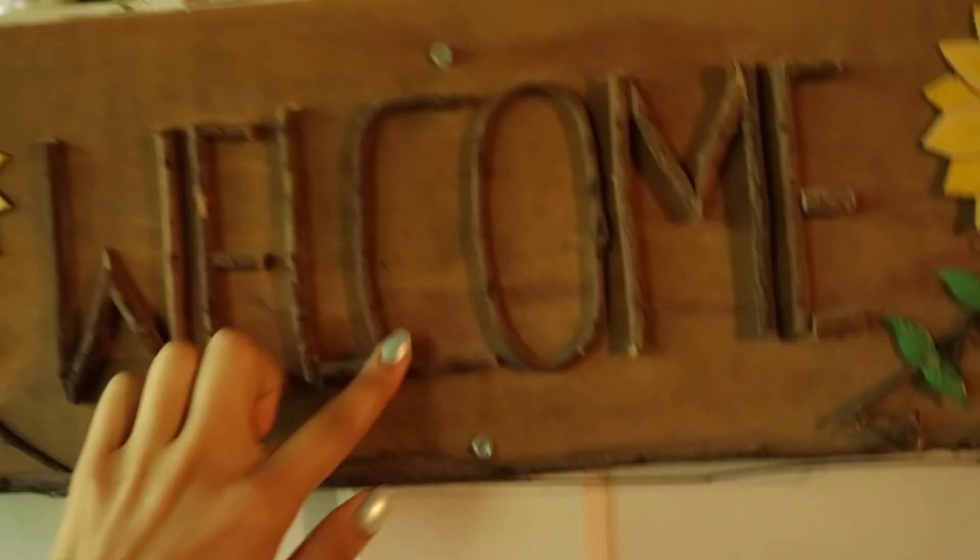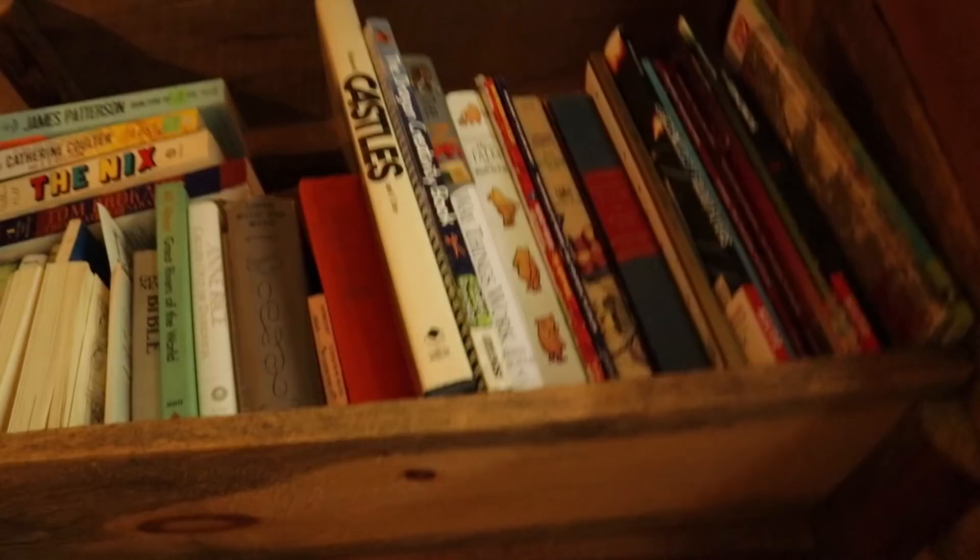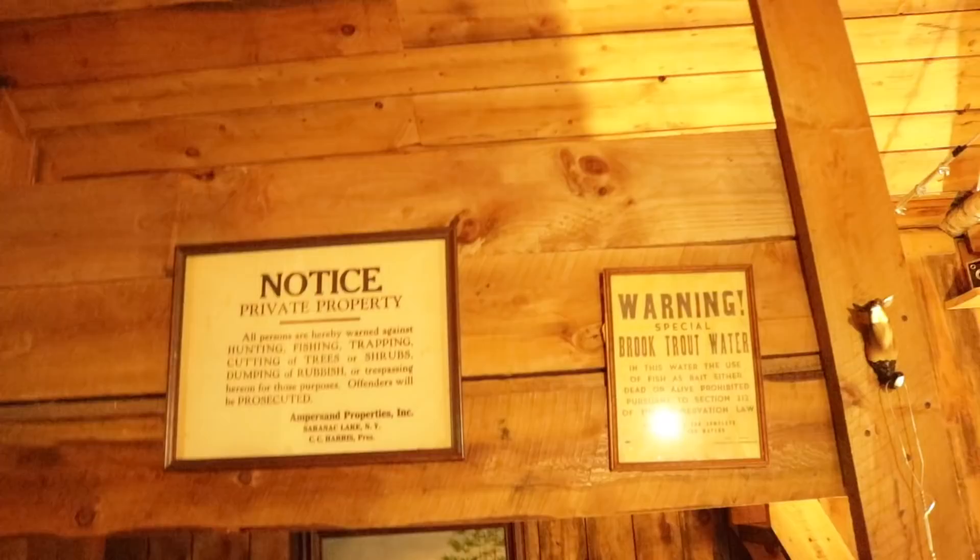This is our front deck area. We got some water, which is really nice — sometimes when we camp and stay at these cabins we just have to get our own water or they have a well, but this is pretty convenient right out here. Inside it says welcome and there are beautiful sunflowers — such an epic welcome sign made out of little twigs. There are some books, including an awesome book on dinosaurs that I can't wait to read. I love dinosaurs and learning about them.